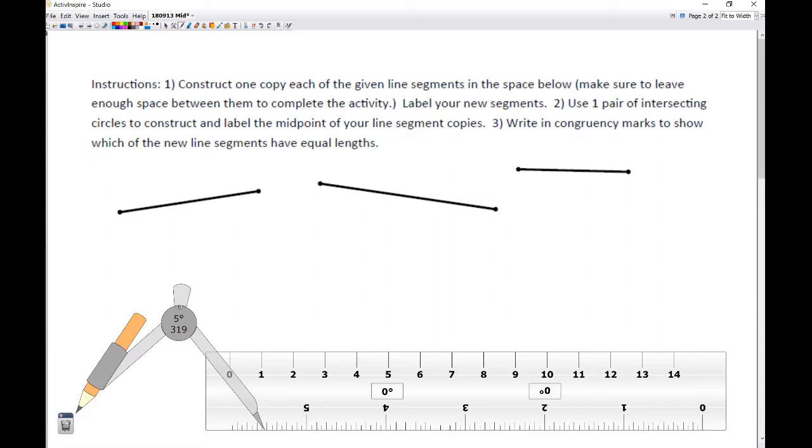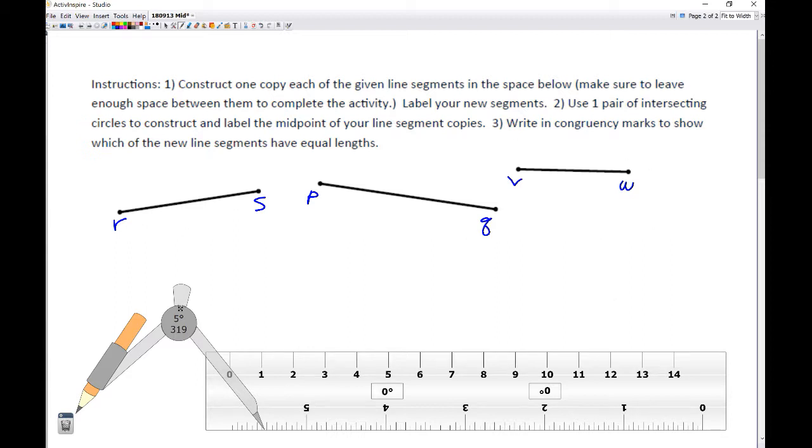Okay, so let's do some labeling up here. Let's give these line segments some names. So we're going to call this one R. We'll call this one S. So RS. So we've got line segment RS, and we'll call this one PQ. Line segment PQ, and we'll call this one line segment VW. Okay, line segment VW. All right, so we're going to do RS. So we'll do RS together, okay?